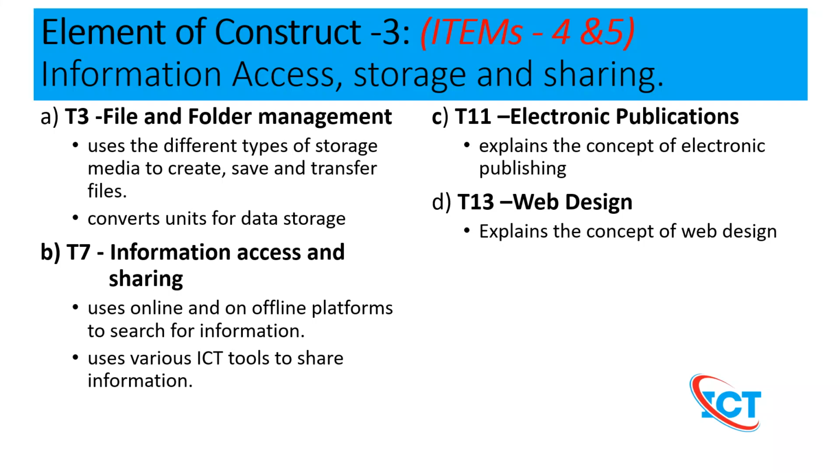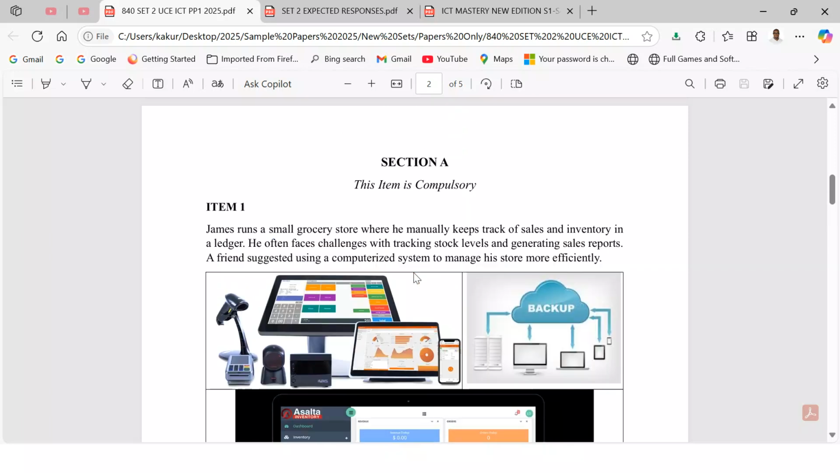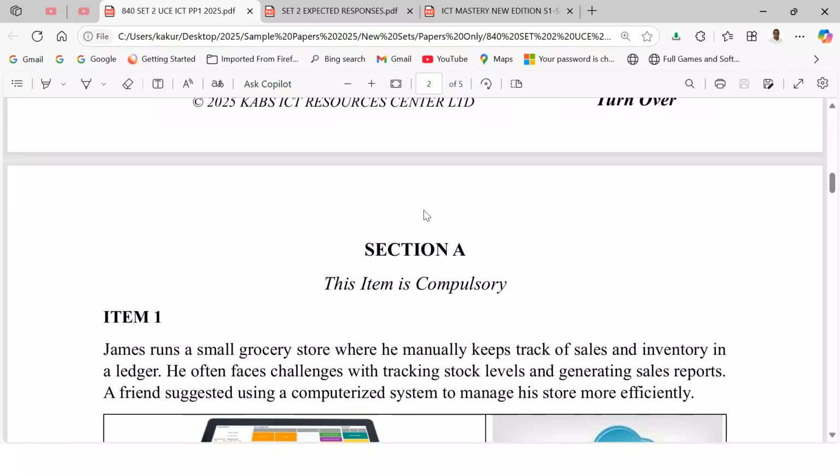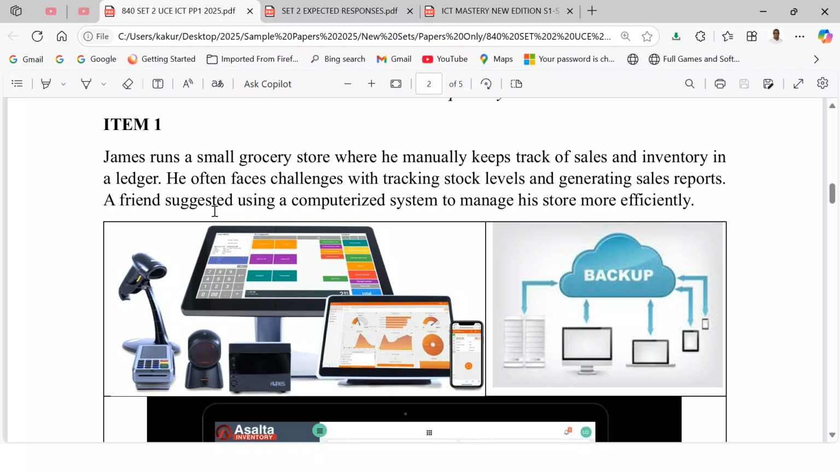So today's paper is here. Section A. Item 1. James runs a small grocery store where he manually keeps track of sales and inventory in a ledger. He often faces challenges with tracking stock levels and generating sales reports.